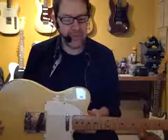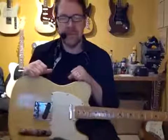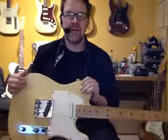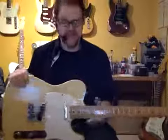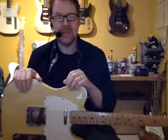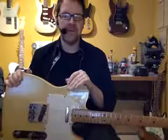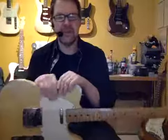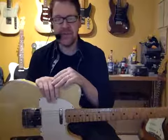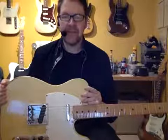Now, what do I need to say about this one? Funny enough, this was the one I used for most of the Better Side album. Most of the songs on Better Side are played on this guitar and the brown Strat that you see behind you. The main reason is that Ollie Brown was recording his album, Here I Am, and borrowed a couple of my Telecasters. He used, I think, my 63, and my JV Telly was indisposed, so this was the main Telly through most of those recordings, although at that time it had a different neck on it.